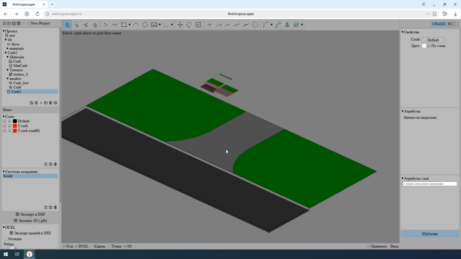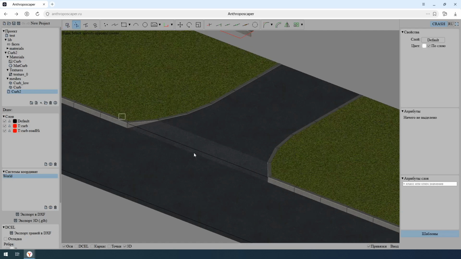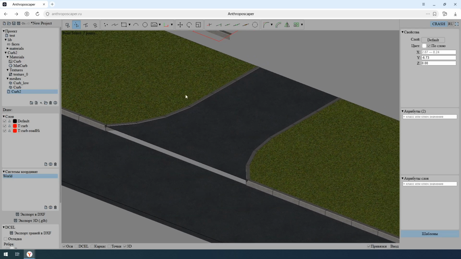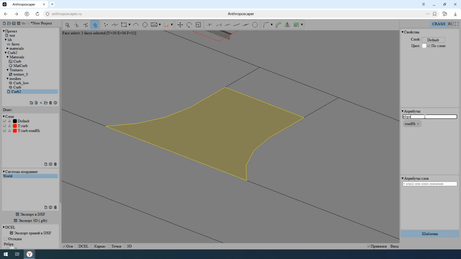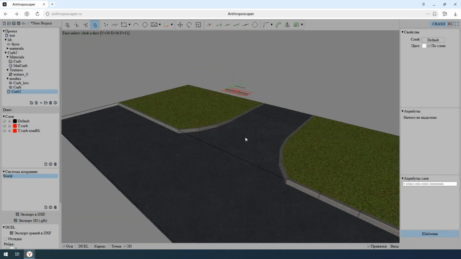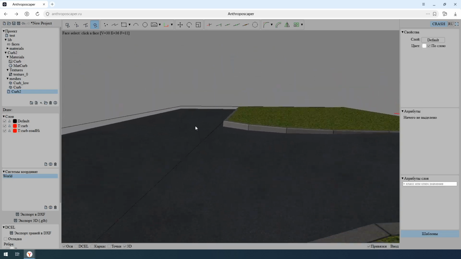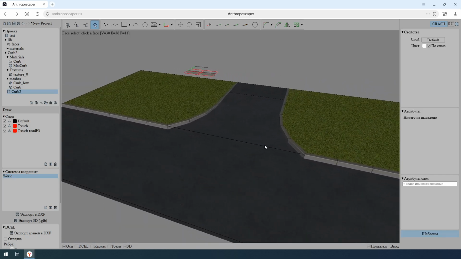Now the scene itself. Its peculiarity is that on the road slope section, there are several points in a row. Lowering them one by one, giving each its own dz, is inconvenient. For cases like this, there's slope. I bound the slope zone with a segment to get a separate face and put the attribute slope, road high road on it. This means don't set the height inside the face by hand, but smoothly interpolate between the levels of the named neighbors, from the raised road high part down to the lowered road. I rebuild, and the road smoothly descends from one level to the other.